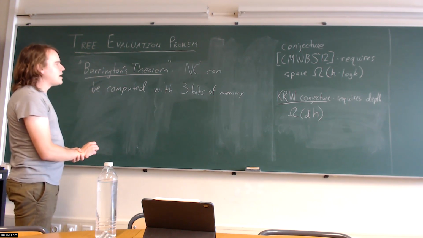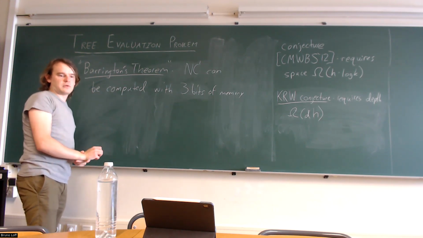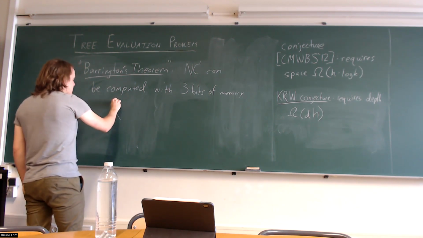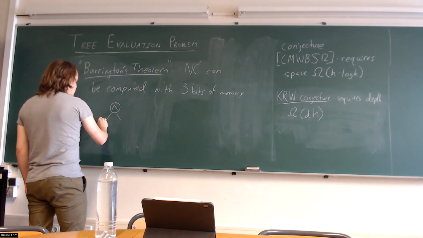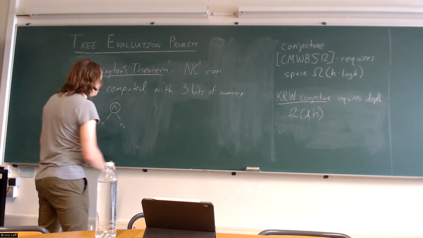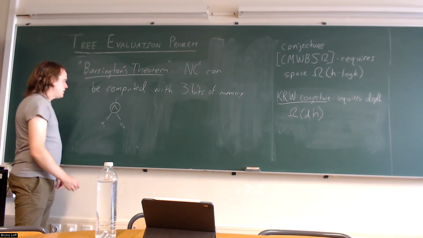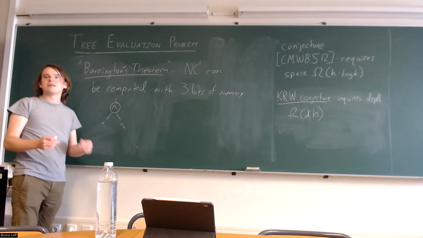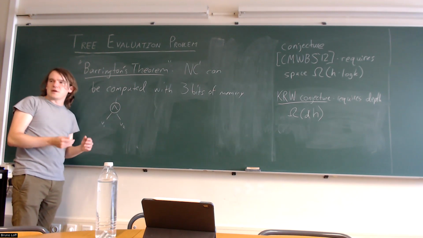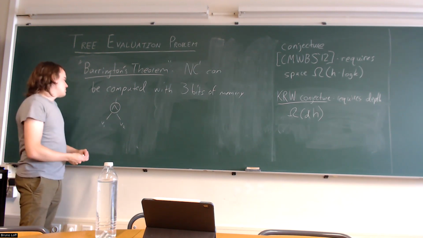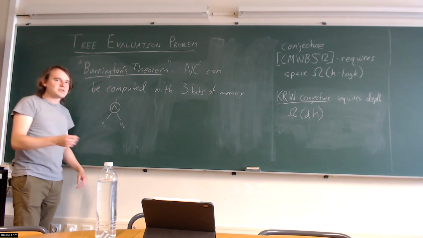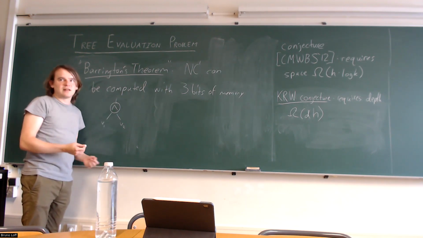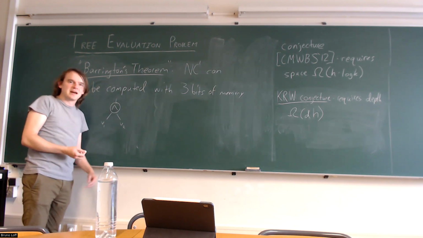Now, okay, why do we even expect this? Intuitively, maybe the reason we could expect it is that if we're at some gate in the circuit, we have some values V1 and V2, let's say we're computing an AND gate. And whatever else we have to remember in the computation of the circuit, this is the only thing that's relevant at this exact moment. Somehow the local window is constant size. So maybe we could hope to get it, but of course we have to remember everything else that's going on in the circuit. If we just throw that out the window, then yeah, we can compute this gate, but then what are we going to do when we get higher up in the circuit?